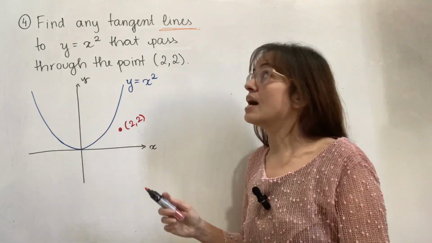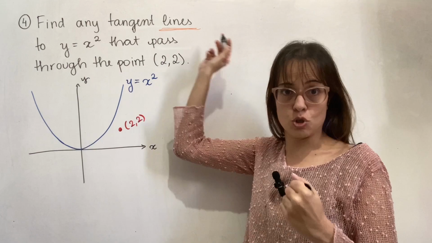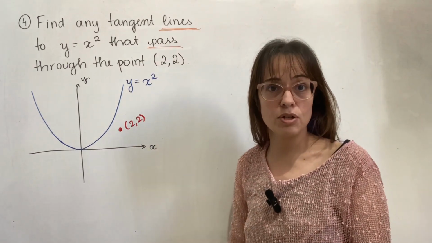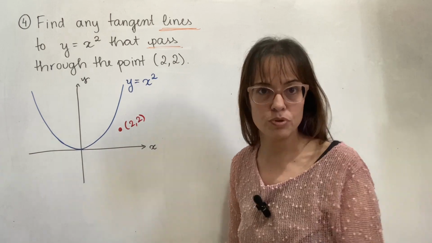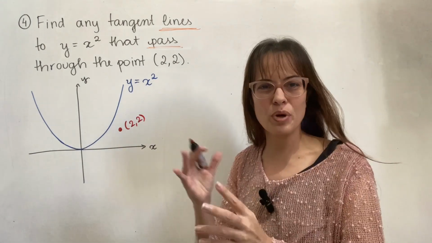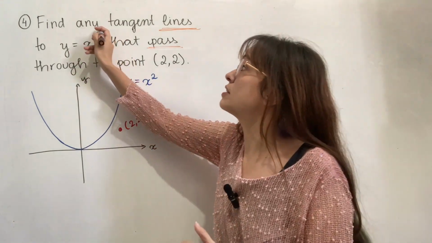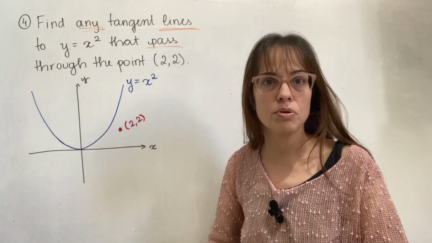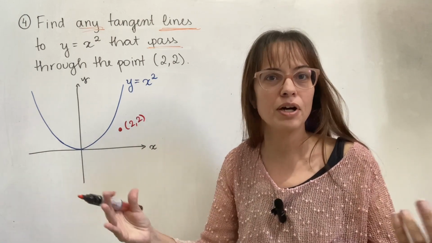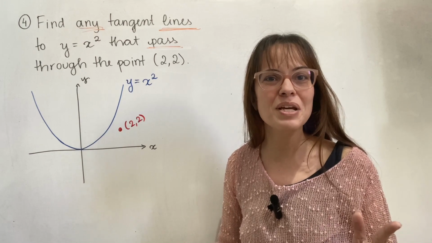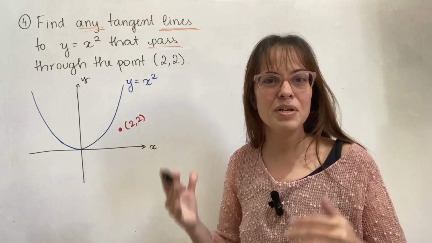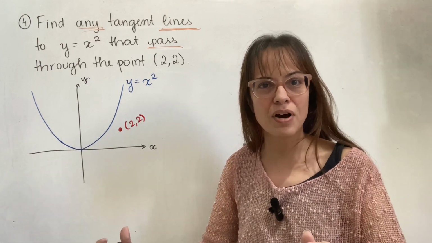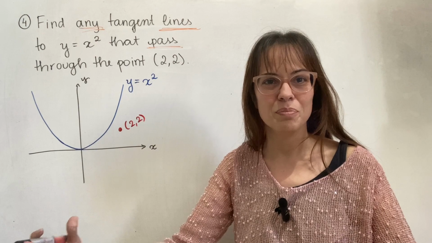And the other thing is that the word lines is plural. The verb is also plural because if it was singular, it would be the line passes. It wouldn't be the lines pass. But that's not where most people get confused. They get confused at the word any because any, to some people, sounds singular. Find any one of them if there are multiple ones. And that's not what it means. Find any lines means find all of them. Any that exist, you have to find. So you have to find all of them, okay?